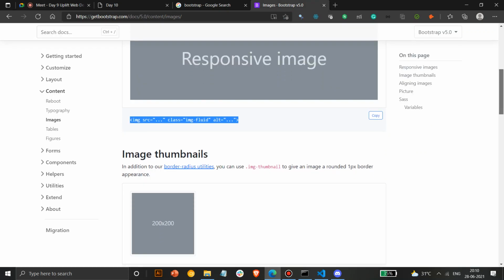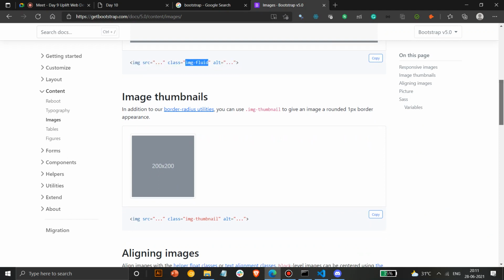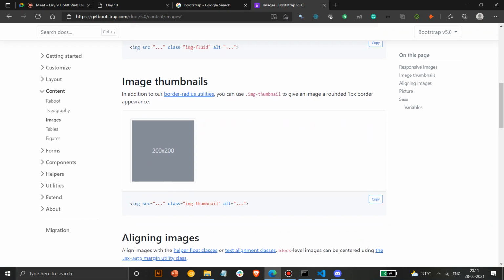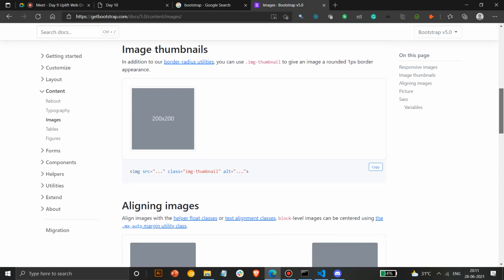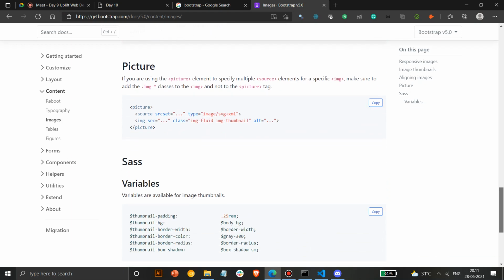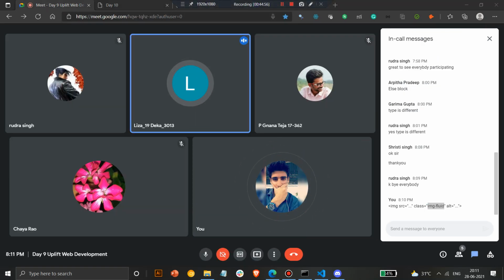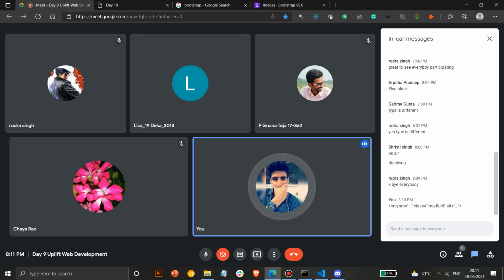Or you can use columns also. But in case you have a very big image and you don't want it in the center of the page, or you have defined it using columns and everything, use img-fluid. Suppose you reduce the size, it will automatically be responsive. This class is specifically used for fluidity. But if we give it in the div tag as a style and background image? No, it's preferred to give it in the class for the image only, because this characteristic works only with an image. So you have to define the image src, then the link, then the class img-fluid.